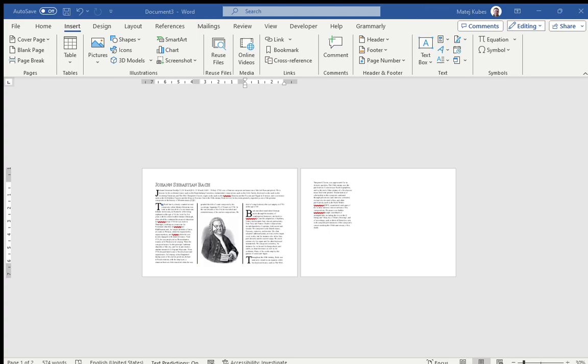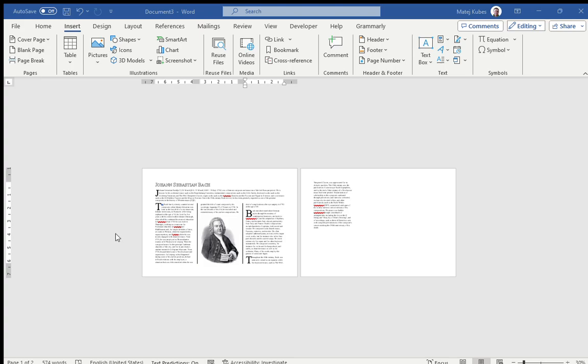So the text we got from Wikipedia, and you know that every Wikipedia article, if you click on the tools, has the Cite This Page button, and you can just copy, let's say, the MLA citation or whichever citation format you like.